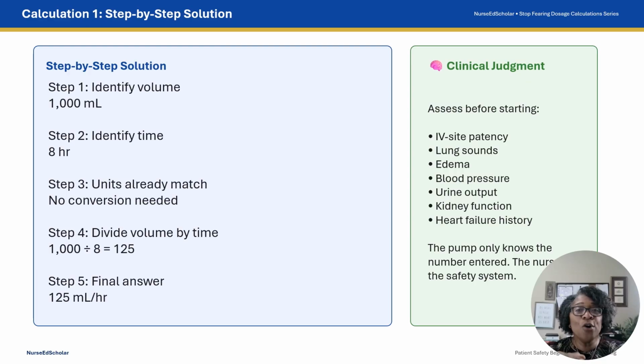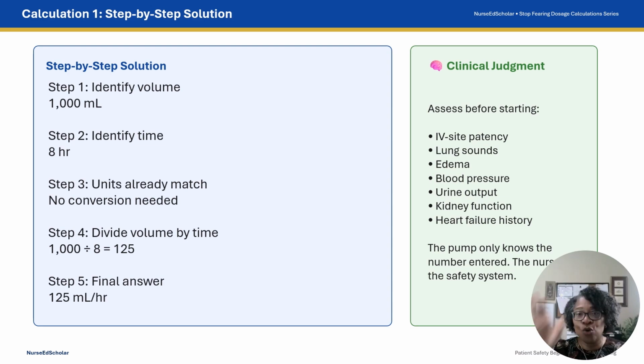Now, before you would even connect your patient, let's look beyond the math, right? What should you think about? You need to see, one, is this the correct patient? Before you hook them up, okay, I did all this calculation. Did I bring this into the right room? So is this the right patient? Is it the right solution?